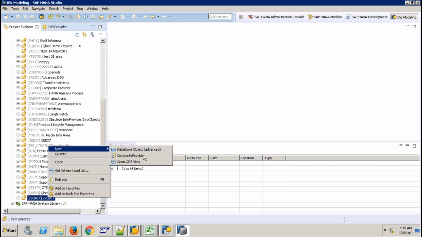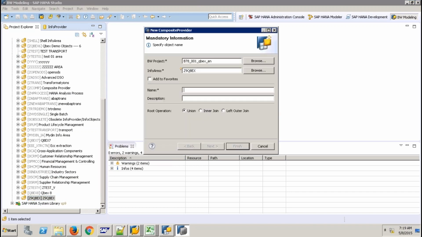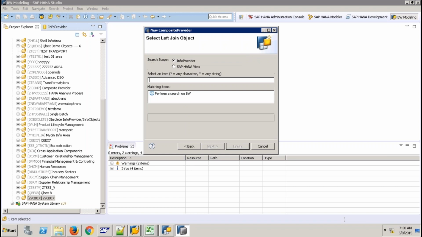New, say composite provider, ZCP, HANA model. Next, I would like to go with HANA view, SICCON.